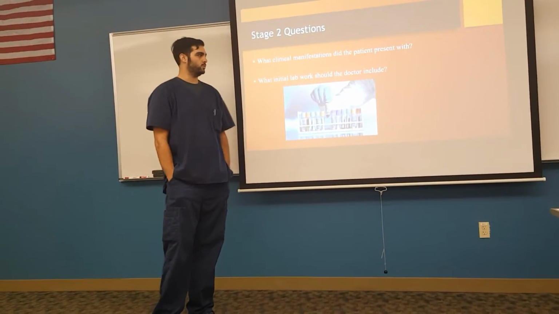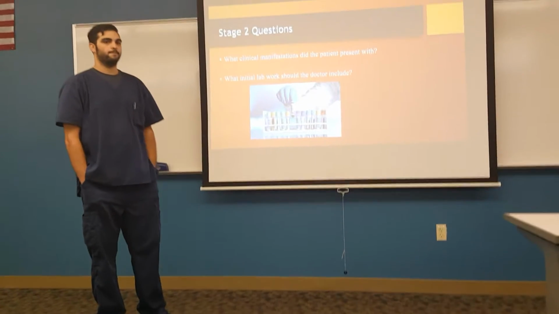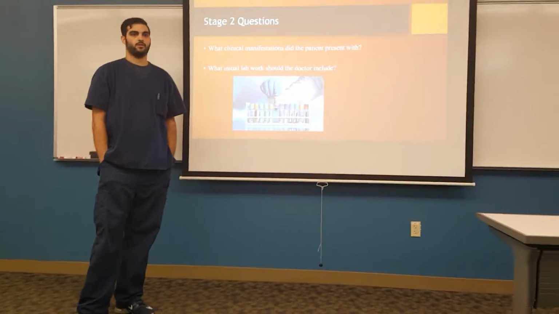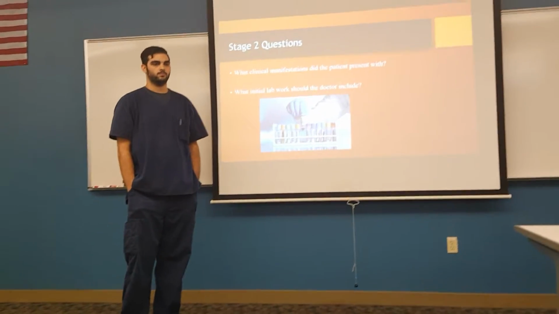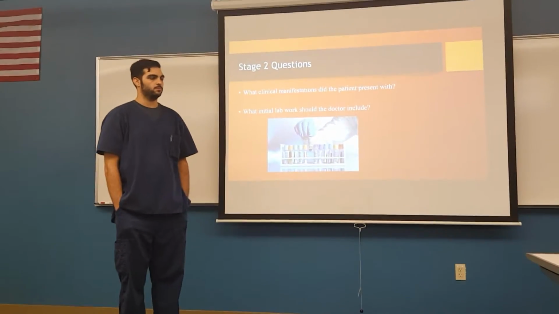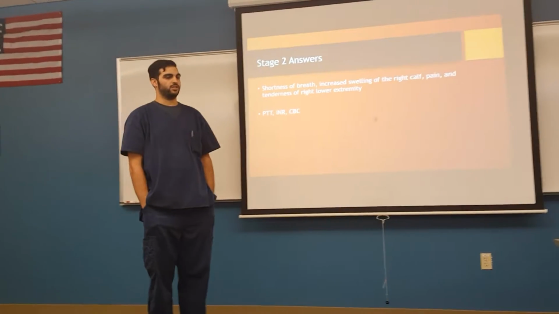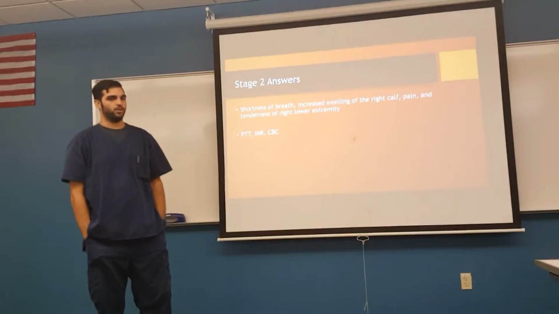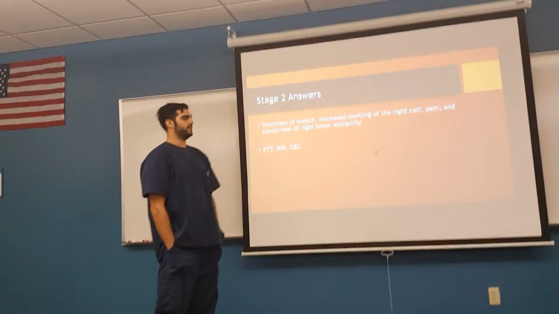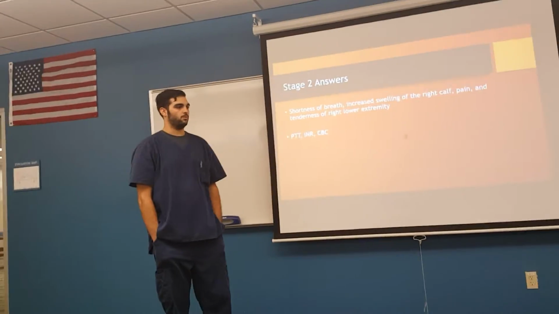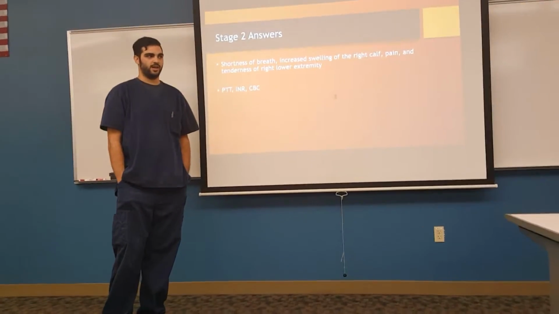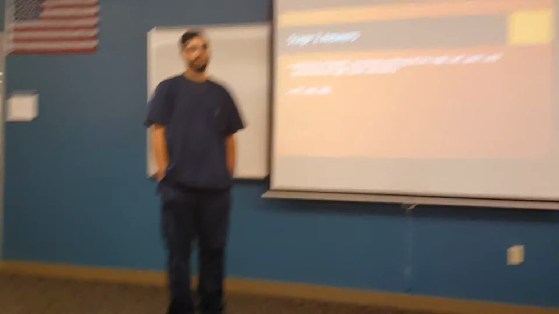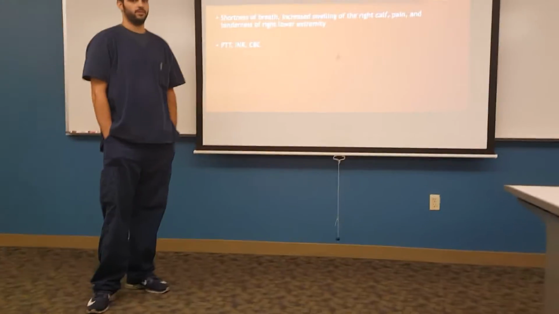Should the doctor include PTT, PT, INR? We'd probably get a CBC and H&H. So for the first answer, there's shortness of breath, increased swelling of the right calf, pain and tenderness. And the second answer was PTT, INR. So we're getting a complete CBC of what his blood is looking like.